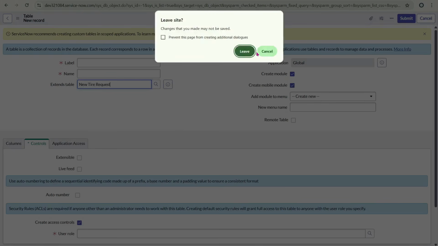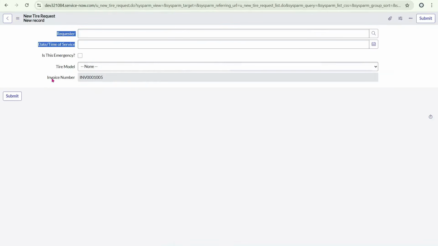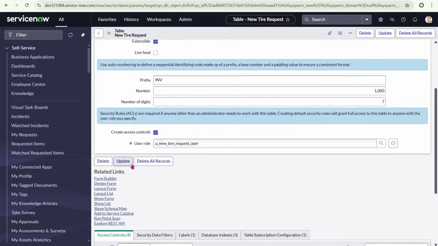Okay, just close this. So see here, this invoice number is read only. No one can change this value. If you are not an admin and you don't have access to this table, you cannot change the value. So if a field is read only, then no one can change the value of it. So only the owner of this table can change the value, and here we have the concept of role.